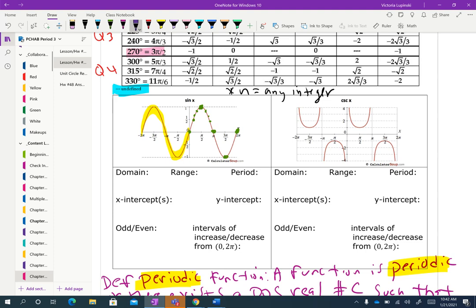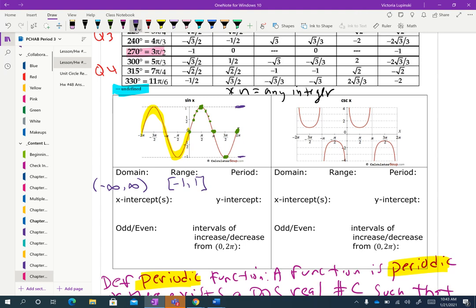So starting with domain, you are taking the sine of an angle. And again, because you can go around the circle as many times as you want, the domain is going to be all real numbers. Hopefully you also remember that when you're on the unit circle, the length of the radius is 1 unit. That means that the highest value of the range is going to be up here at 1, and the lowest value of the range is going to be down here at -1. It includes those values, so we're going to use brackets.